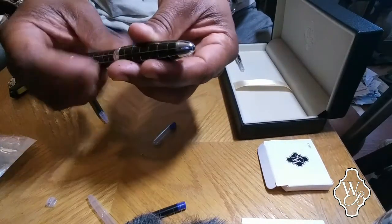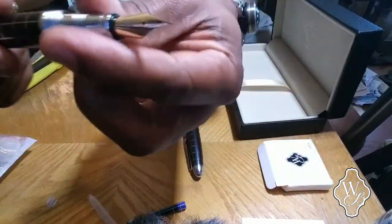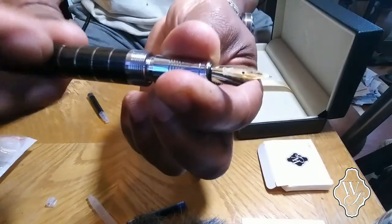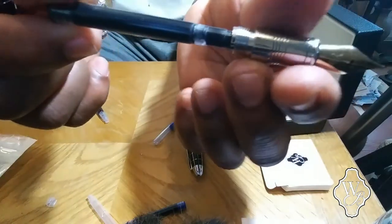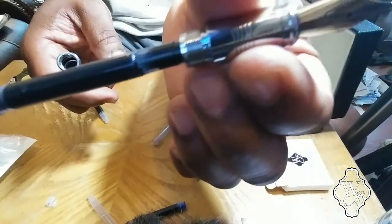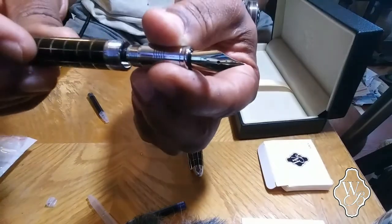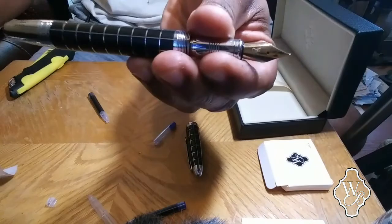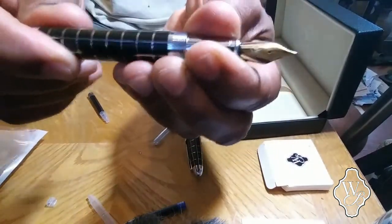Let me get a piece of paper. Let me open this and let you see. Beautiful — look at this pen. I did one already. Look at it. It works fine. Just wanted you guys to see. I didn't want to send it back to Amazon. I paid less than $10 for a pack of 120. I don't need to send it back — I know how to make my head work, so I did that.